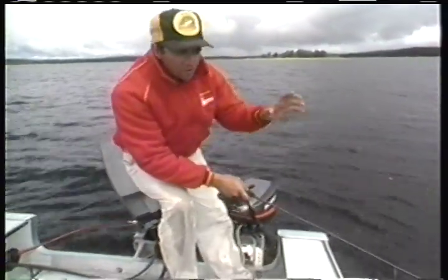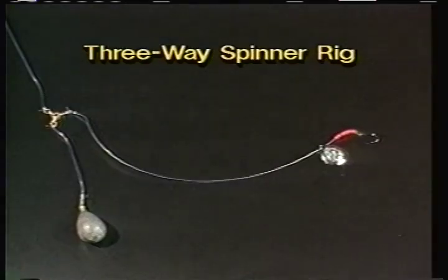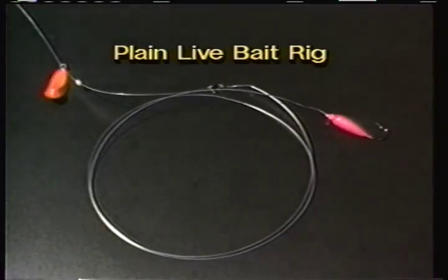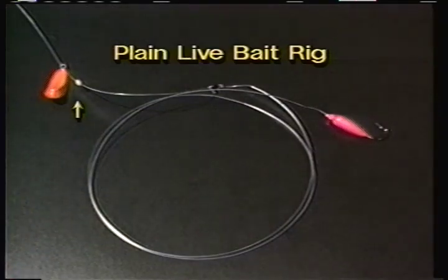There are essentially 3 different live bait systems that you can use when fishing this type of food shelf, this shallow food shelf. The spinner 3-way rig is preferred when fish are spread out and active. This rig can be fished faster than other live bait systems. In very warm water, the fast speed can also be an effective trigger. You can lengthen or shorten the dropper depending on how far off the bottom the fish are suspended. The live bait rig, like we're fishing now, is good for medium to slow presentations on precise structural areas. It is most often the best presentation for neutral and negative fish. This rig can be used with either a plain hook or a floating jig head when fish are suspended high off the bottom. And as we've explained, the length of the snell can be varied to suit specific situations.